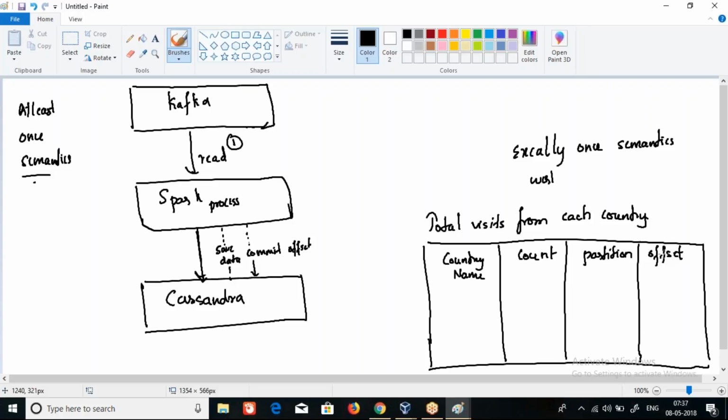I am not sure, I didn't see that happening, but let me double check it and confirm. If you see MySQL, you can write to two different tables as part of a transaction. You can put your commit code inside the transaction. If one of them fails, both will fail.